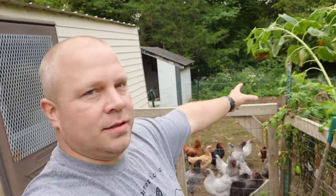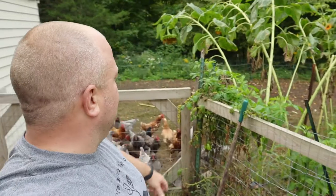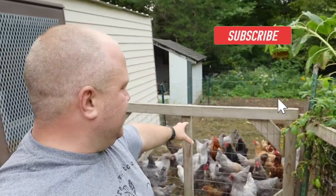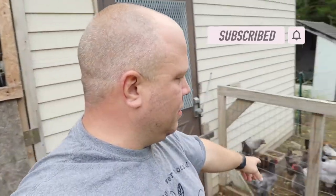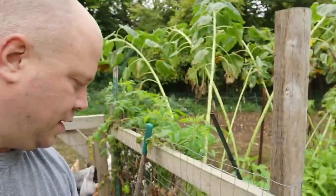And I want them to eat all this stuff in here because they have just a ton of grass and weeds and stuff down there. And then I've been putting my grass clippings there. Well, now I've been putting them in here for compost in this building here. But what I've been doing is soaking the feed, because if you put it down on the ground, you get a lot of dust in the feed that we have. So by soaking it, we don't get the dust. So I'm gonna do this for a while until they get used to coming out and eating.